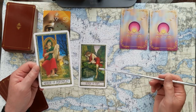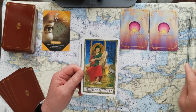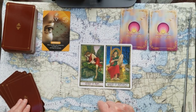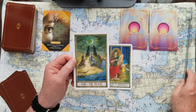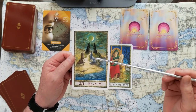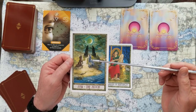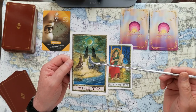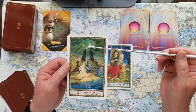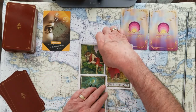So the challenge to the Seven of Cups, looking at the choices that might be made, is being in control of your value to help you choose absolutely the right choice. The base of this reading is then the Moon, secrets being revealed. I love the Moon card, actually. It reminds me of my star sign. But the Moon card just speaks to secrets being revealed. Our intuition and our earthly self really just harmonizing together to let us know what's important and what we can pay attention to. The Moon is the basis of this reading, secrets being revealed.